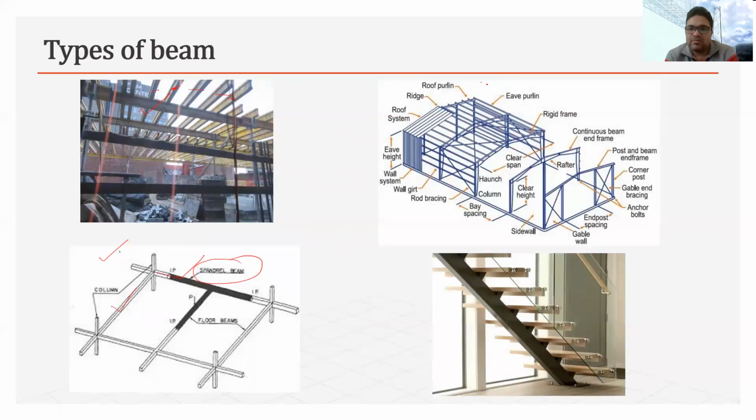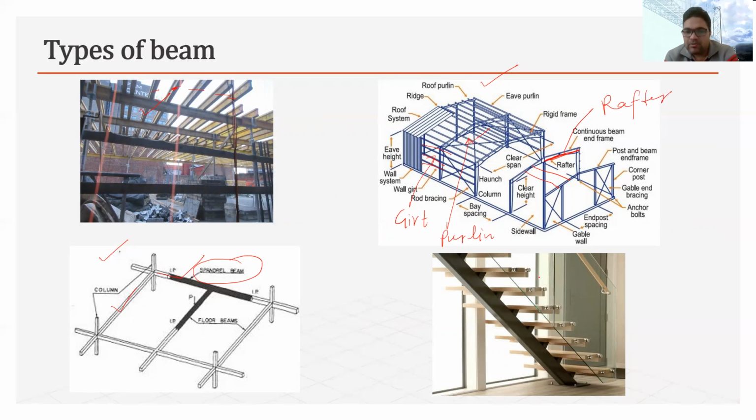Now this kind of structure is basically an example of an industrial building. In this case, you can see on the outer side, these beams which are running like this are called the girt. Similarly, the beams which are used like this, all these beams are the purlin. Similarly, this beam which is being used like this one is rafter.